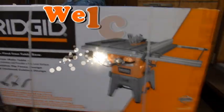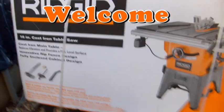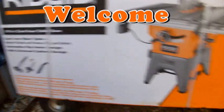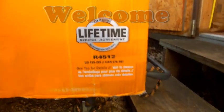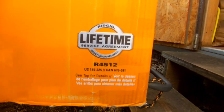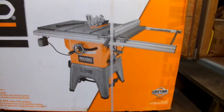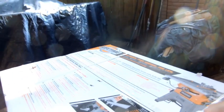Okay, welcome to the unboxing of a Ridgid 10-inch cast iron table saw. Model number is R4512. You gotta unbox this thing and see what's inside. Grab a pair of side snips, and here we go. Let's see what's in one of these things.